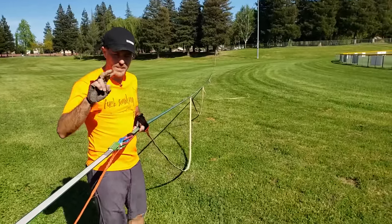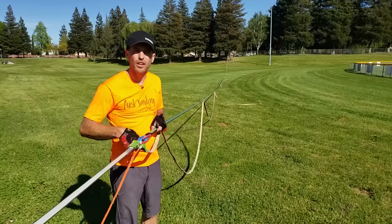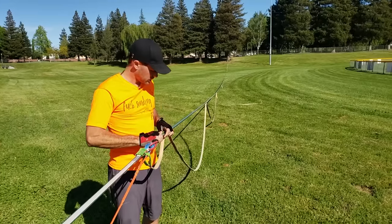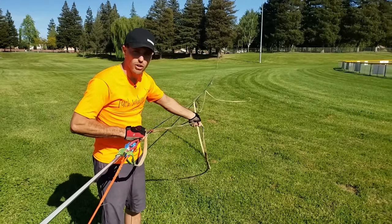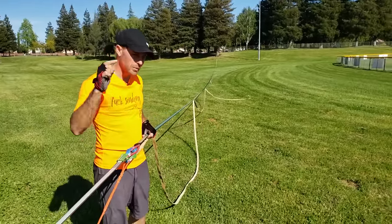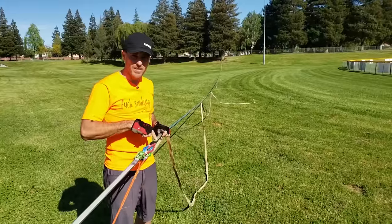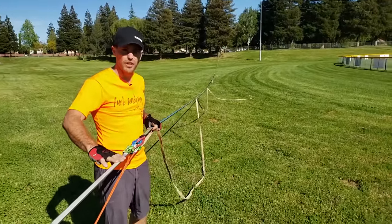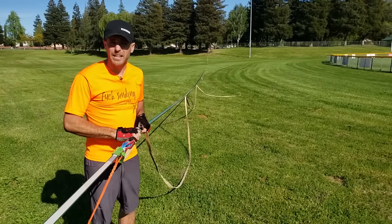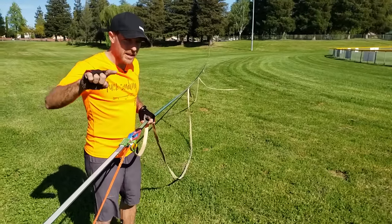We have two different kinds of webbings here. We have Feather Pro with a spider backup — this is just the extender — then we have Pink Tube with a spider backup. Spider silk is a very low stretch webbing — it's Vectran. This is nylon: stretchy, stretchy nylon. Right now you can observe that we have lots of loops in our Pink Tube backup. This is a 50 meter piece with a 5 meter long extender on the other end. What we discovered at CRG is we didn't have any backup loops. We have a theory that pink tube stretches significantly at 2, 3, or 4 kilonewtons — more so than the Feather Pro does — which means we had the loops we wanted for the Feather Pro but lost them for the nylon Pink Tube. So we're going to tighten it up here in the park and explore how much extension we may need in order to have proper loops in our backup for stretchier webbing.